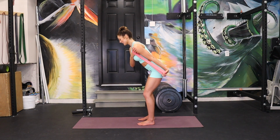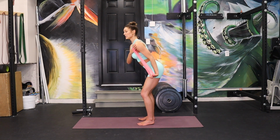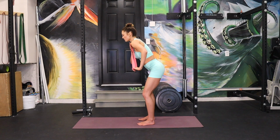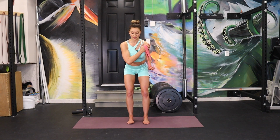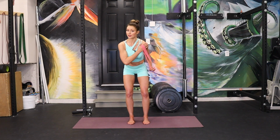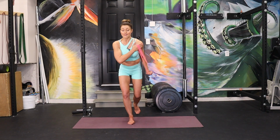Okay, back inside. Here we go. Back. Change the elbow side. Take it back. It's easy to let the shoulder roll forward here, so just watch that. Back and side. Let's take it up a notch, a little faster. Back, side. Add the leg. Here we go. Back, side.